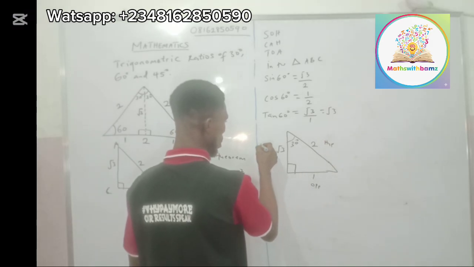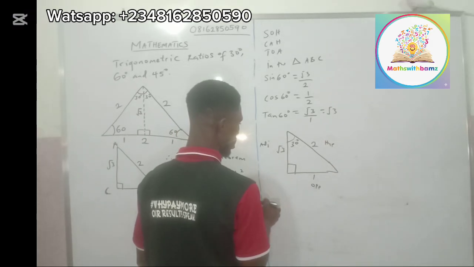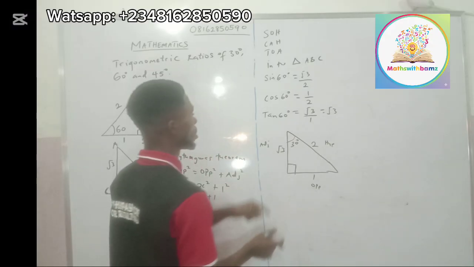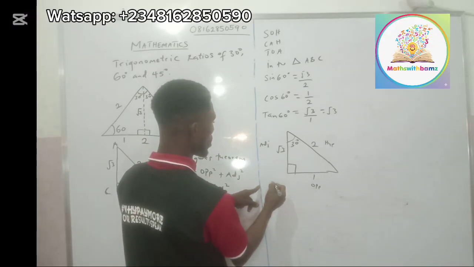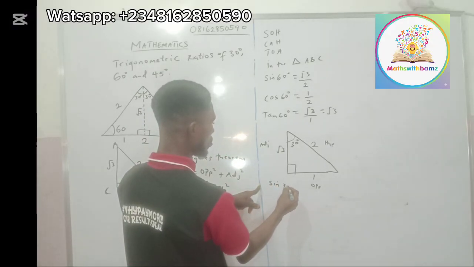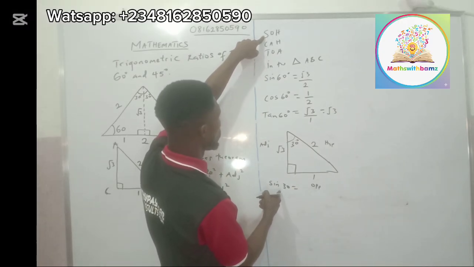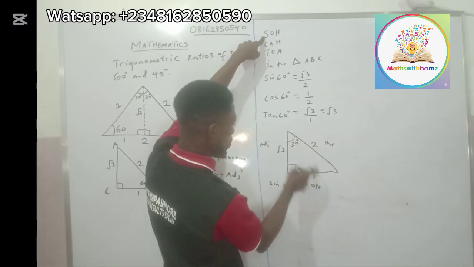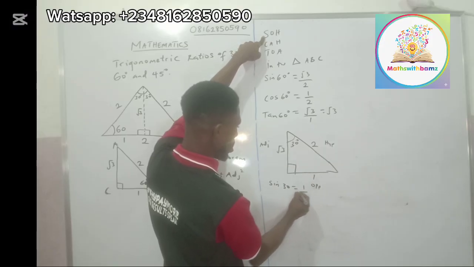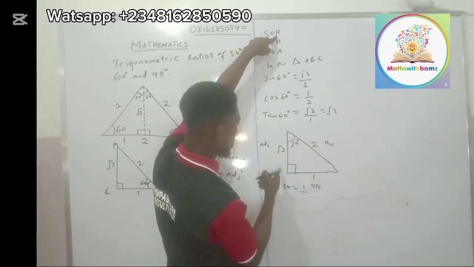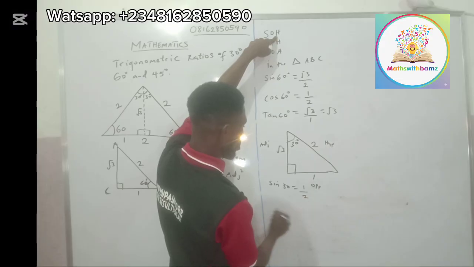Here we have our adjacent. So now the sign has changed, the triangle has changed. So now let's go. I want to find sine 30 degrees. So we're going to have what? Opposite over. Where is our opposite? This is our opposite. That is what? Opposite is 1 and over what? Adjacent. Where is our adjacent? Is still what? 2.